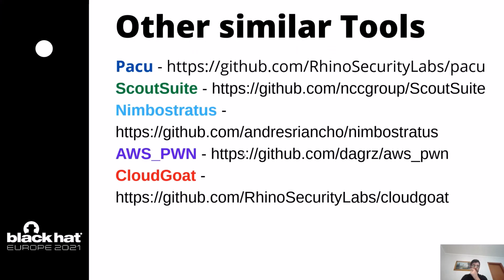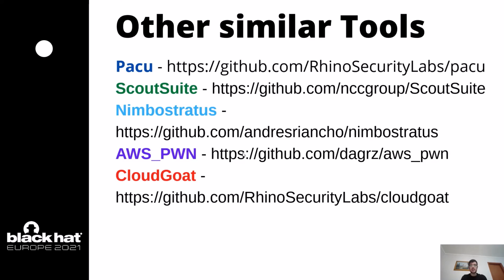As for other similar tools, Pacu is right now the go-to tool for AWS penetration testing. It does quite a lot. The guys from Rhino Security are really nice. I actually started doing Nebula while reading the book written by them, so it's a must used tool. It's something that you should at least try.